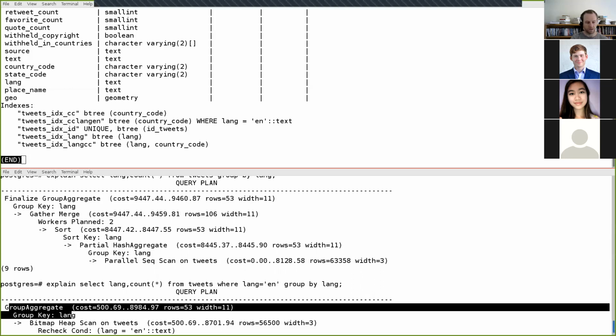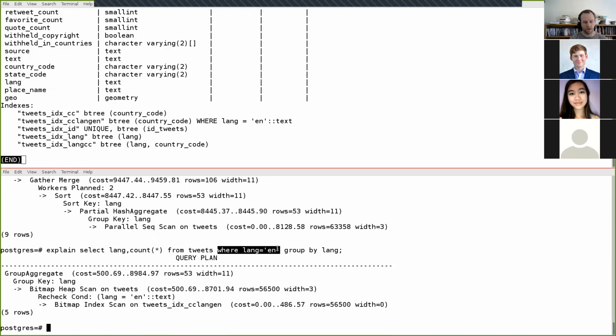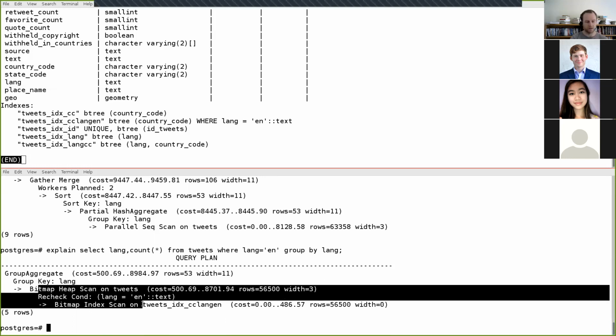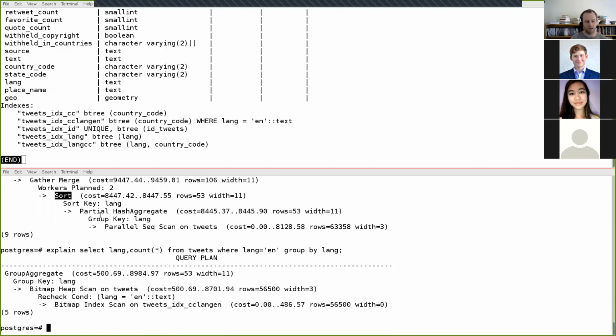The difference is just that because I added this condition right here where lang equals English, we were able to use, in this case, a bitmap index scan, in order to get rid of a sorting operation and the seq scan right here. So what we're going to talk about next is exactly what this group aggregate is and how it's implemented.